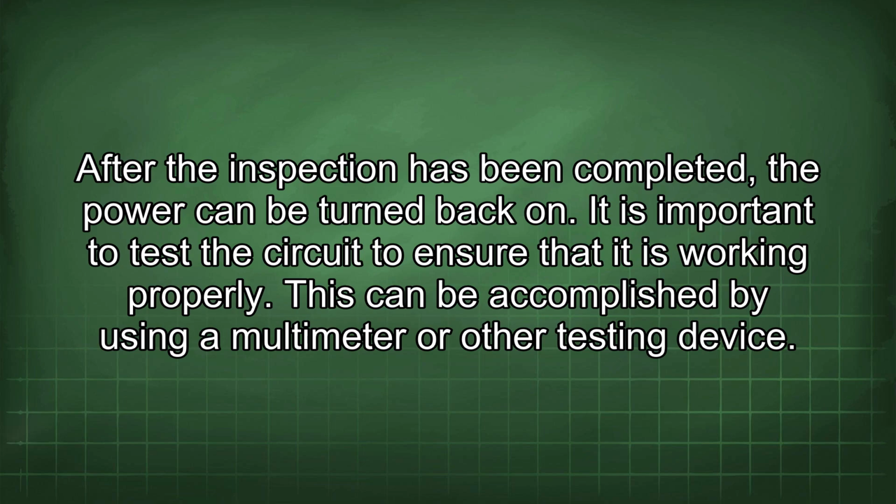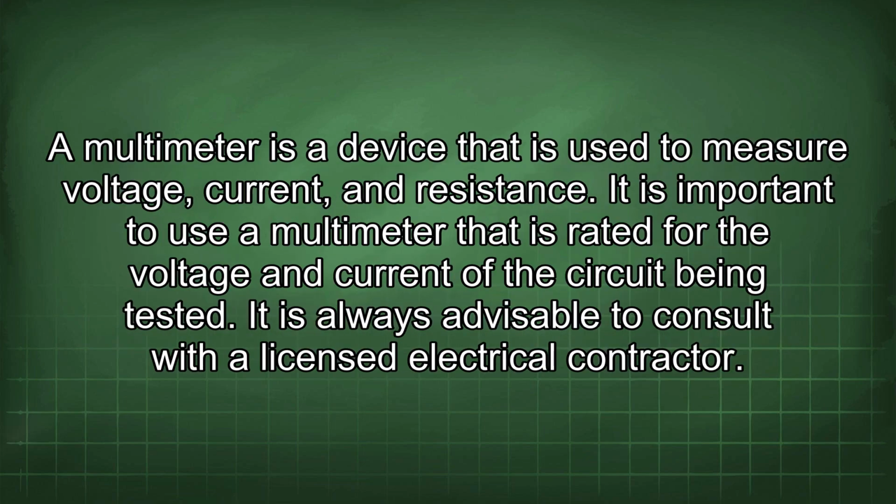It is important to test the circuit to ensure that it is working properly. This can be accomplished by using a multimeter or other testing device. A multimeter is a device that is used to measure voltage, current, and resistance. It is important to use a multimeter that is rated for the voltage and current of the circuit being tested.